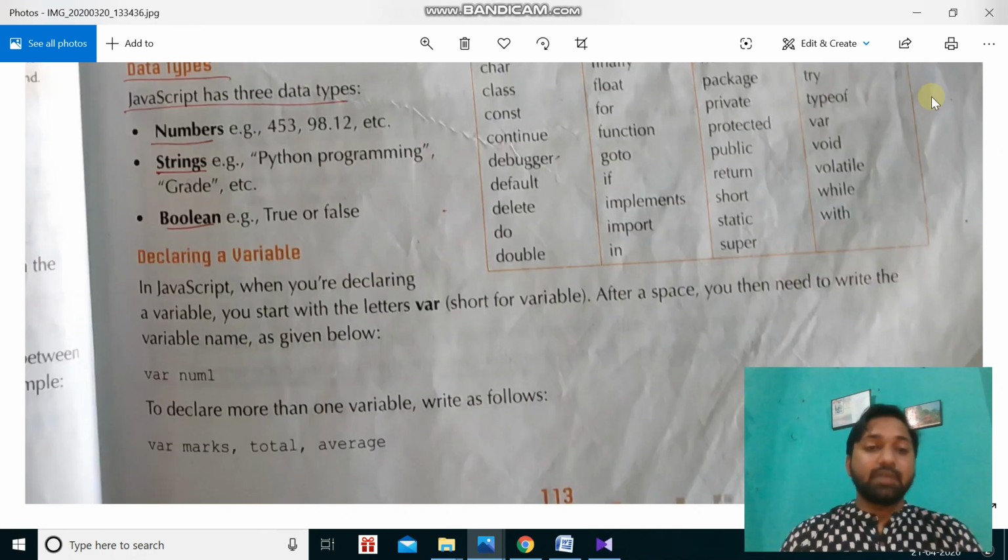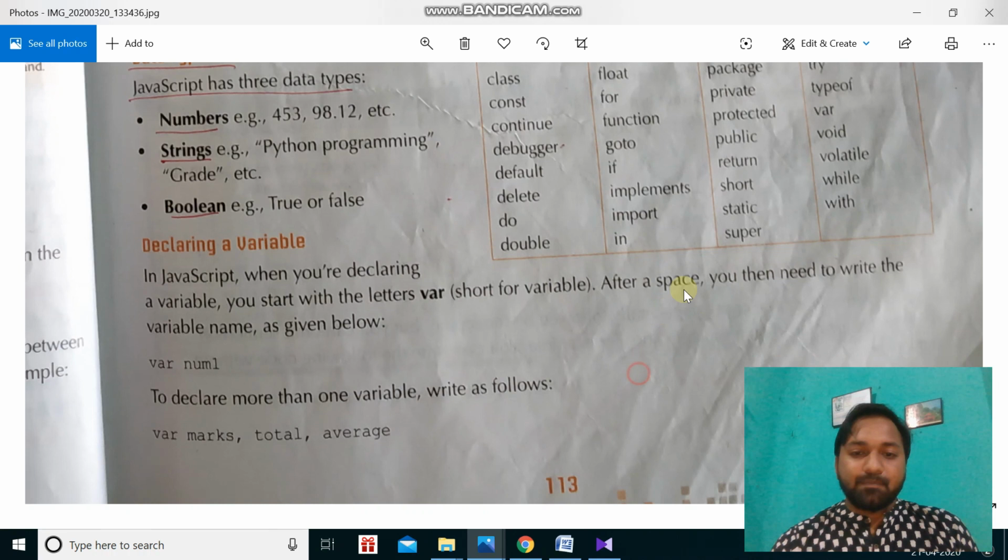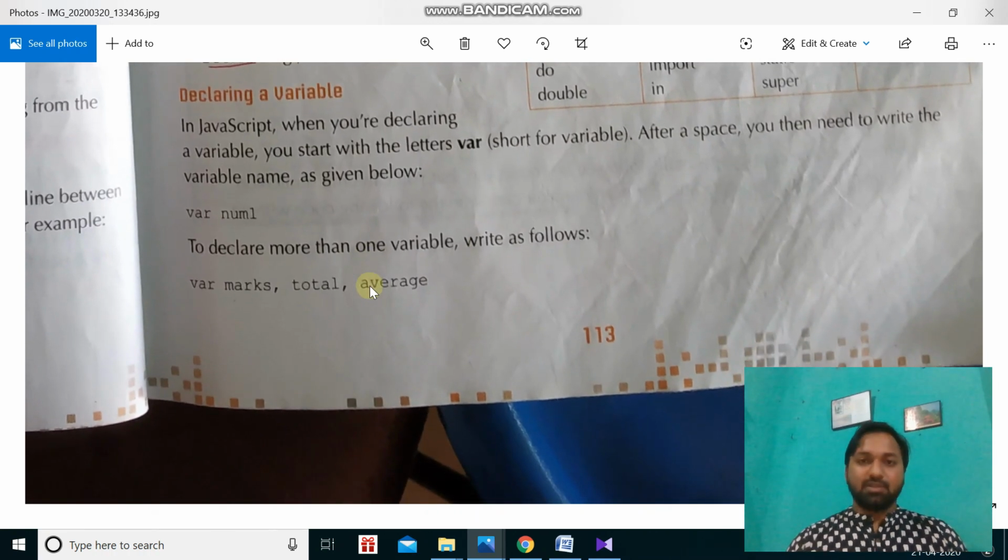So now, declaring a variable. How will you declare a variable? You have already learned that by using var you can declare a variable: var, then the variable name. You don't require a semicolon here, var name is sufficient. Now you can declare more than one variable also.